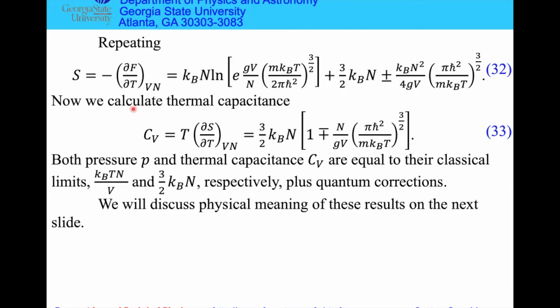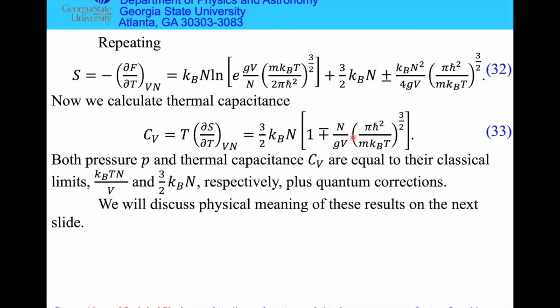Now it's straightforward to calculate thermal capacitance. CV is T dS over dT at constant V and N. And starting differentiating, to differentiate this over dT is very simple. It gives me 1 over T, a coefficient of 3/2. This 1 over T cancels with this T. I'm simply getting 3/2 kBN. This is this term. This gives me 0 because it doesn't depend on temperature. This differentiation vanishes it. Now going here to differentiate this one. So T to the power of 3/2 gives me coefficient minus 3/2, and minus changes sign from plus minus to minus plus. The 3/2 coefficient I'll take outside, it's a common multiplier. It gives me T in the denominator to the power of 5/2, and this T restores the power to 3/2.